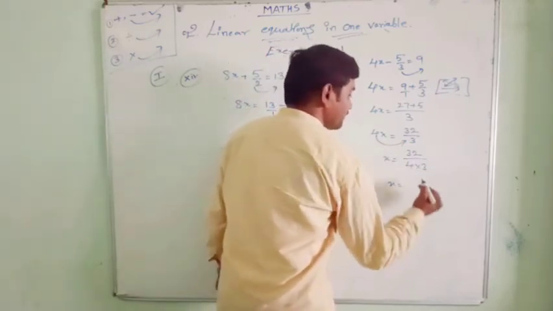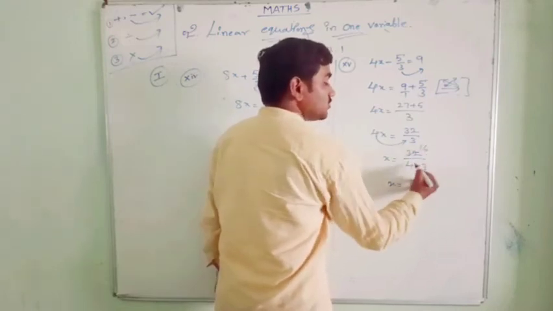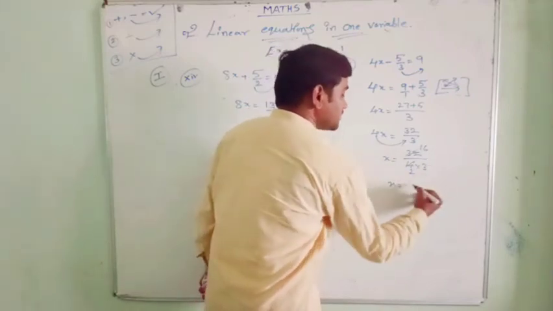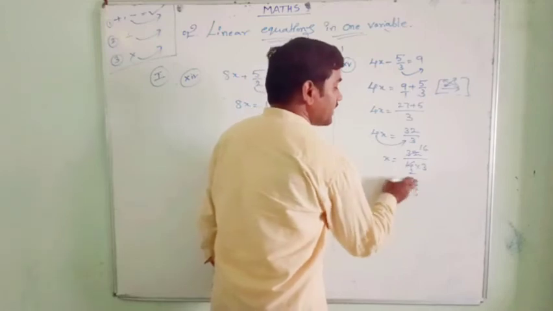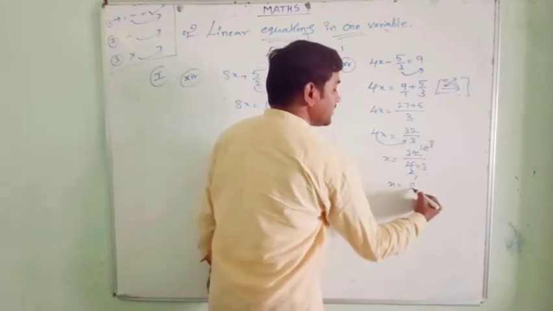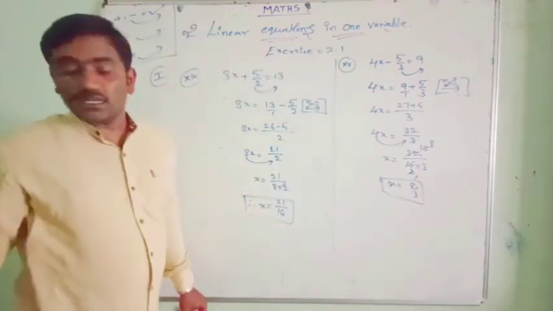x equal to, or not, again we cancel here. 2 sixteens are 32, 2 twos are 4. Then 16 by 2 threes are 6 again. It's possible. Or not, here itself we can cancel. 2 ones are 2, 2 eights are 16. That is 8 by 3. So in this way we can complete this.